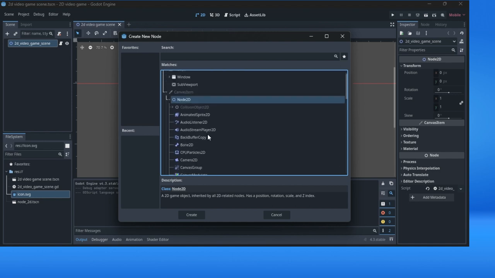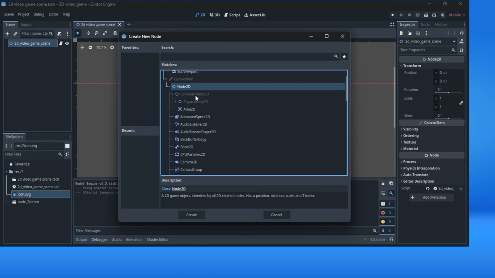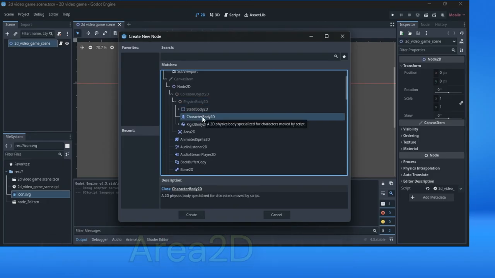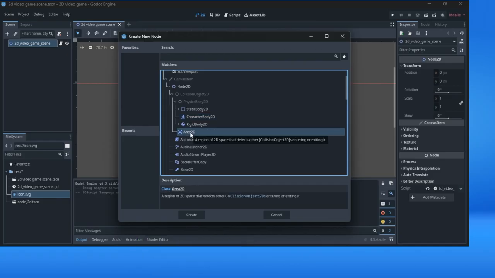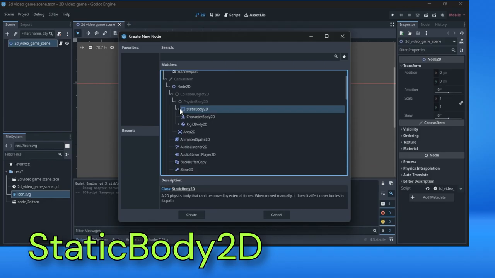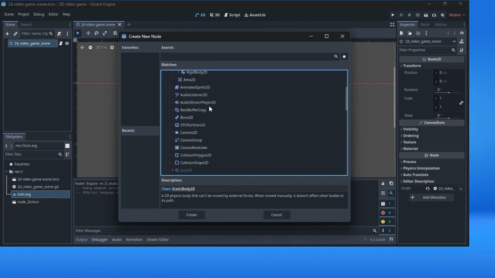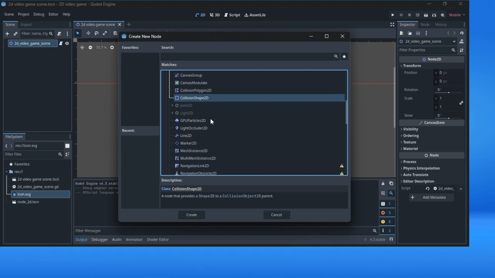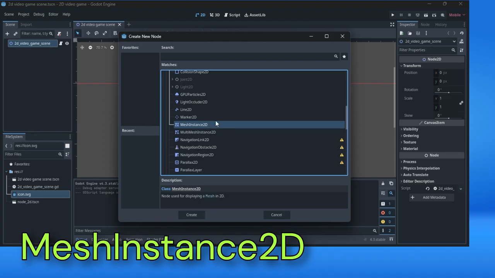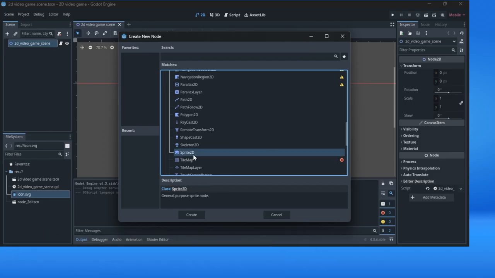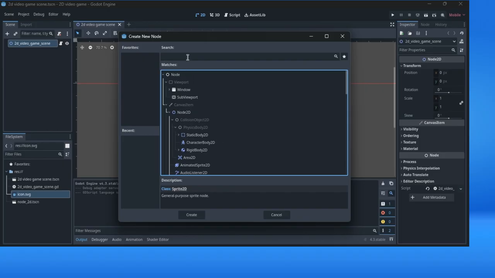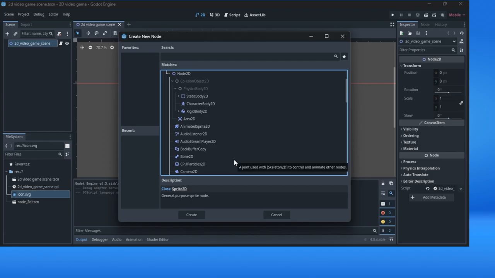In this lecture, we will use a few nodes from collision objects here, PhysicsBody2D. For example, we will use CharacterBody2D, we will use Area2D, and we will find some others. For example, StaticBody2D we can use also. And there are also others: we will use CollisionShape2D, MeshInstance2D, and many other nodes. Sprite2D, for example. To add a node to the game scene, if you don't know what you are searching for, you find it here in the matches, select it and click on create. This is a very simple process.